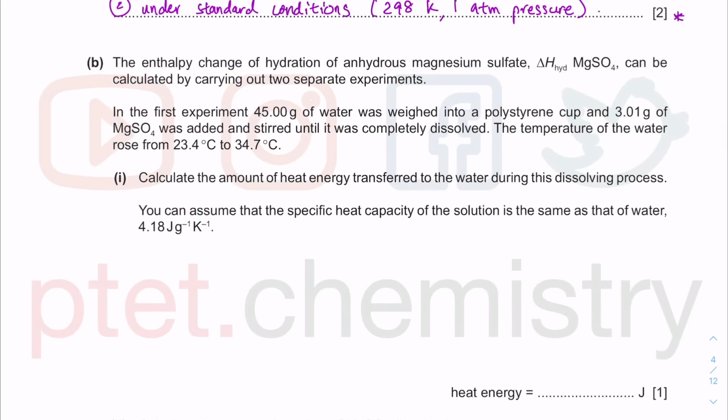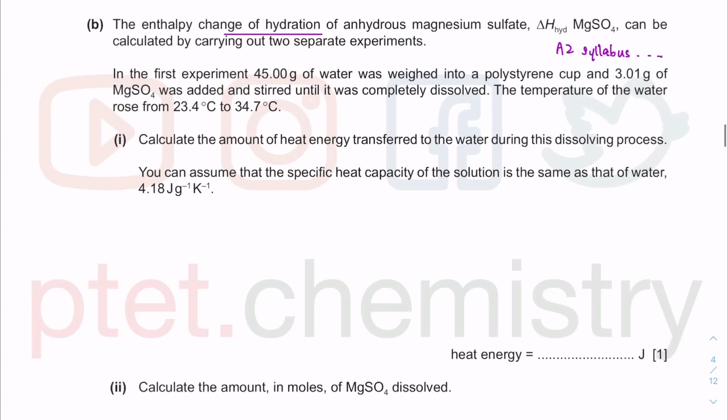Question part B is all about calculation. So this is about hydration. In the new syllabus, hydration is now in the A2 syllabus, and this is part of the solubility of group 2 sulfates in A2 now. But regardless, the actual calorimetry type of question is still an AS question, so it doesn't matter, because they can still ask you anything that is related to the AS, even though it's an A2 concept, because they didn't ask you to define. They're asking you to do calculations based on the AS chemistry.